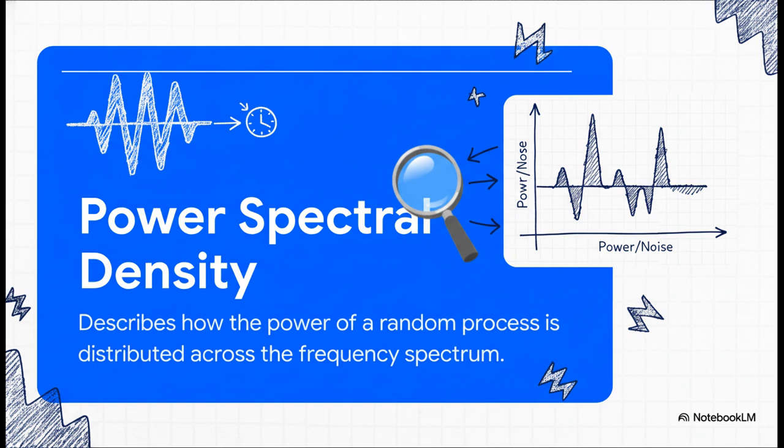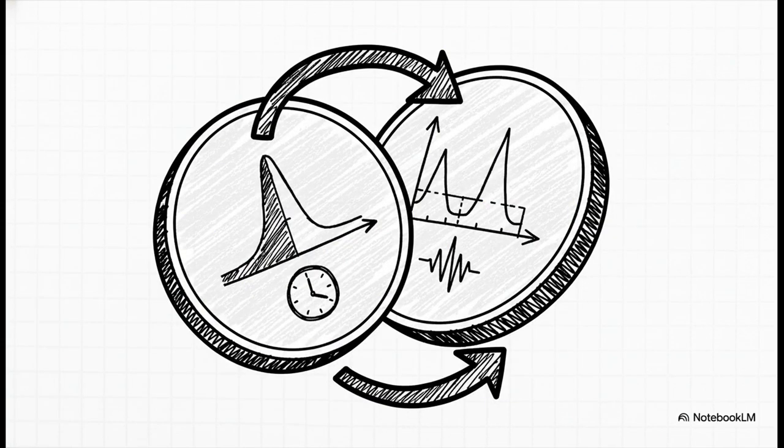And this is the key to filtering. Because if our precious signal is living at one frequency and the noise power is all concentrated at another, well, we can build a filter to surgically remove it. And right here, this is one of the most beautiful and powerful relationships in all of signal processing. It's called the Wiener-Khinchin theorem, and it states that these two different views of our signal, the time domain view from autocorrelation and the frequency domain view from the PSD, they aren't independent. They're two sides of the same coin, linked together perfectly by the Fourier transform. If you know one, you can always calculate the other. You can translate between these two worlds.